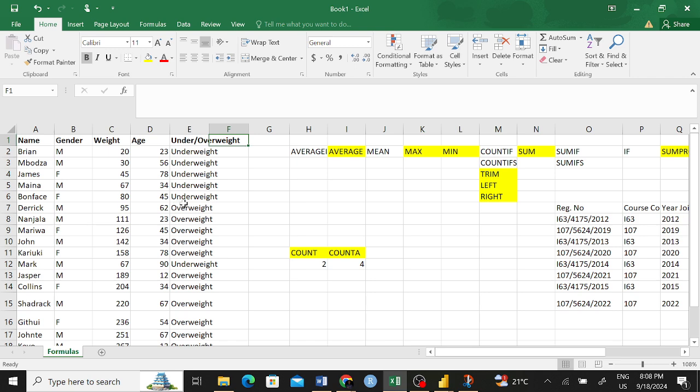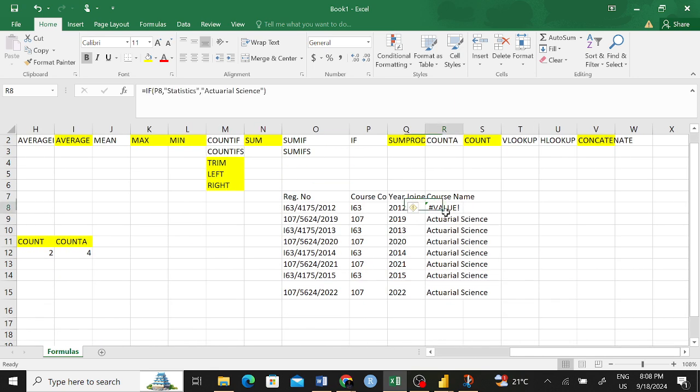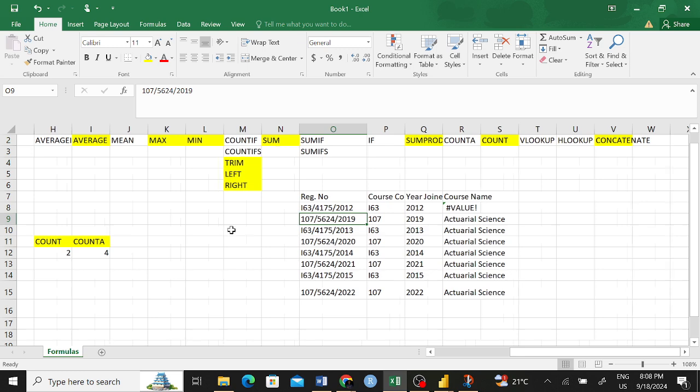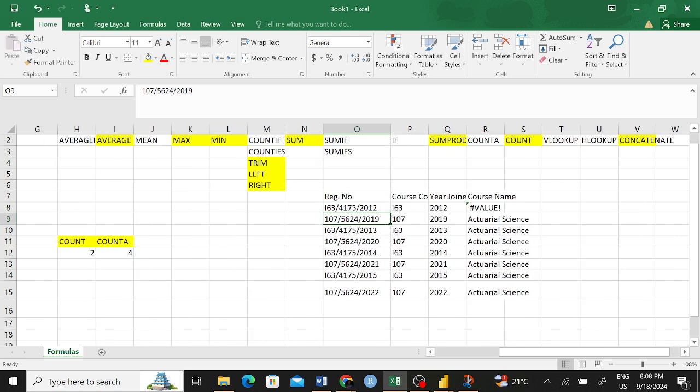But before you do that, anybody having a question on the IF function? Yes, this one is not working because of the I. I think maybe probably because it's a string kind of. Unless this one I wrote it wrongly. This is I. I don't know why it did not work. Might need to be corrected.